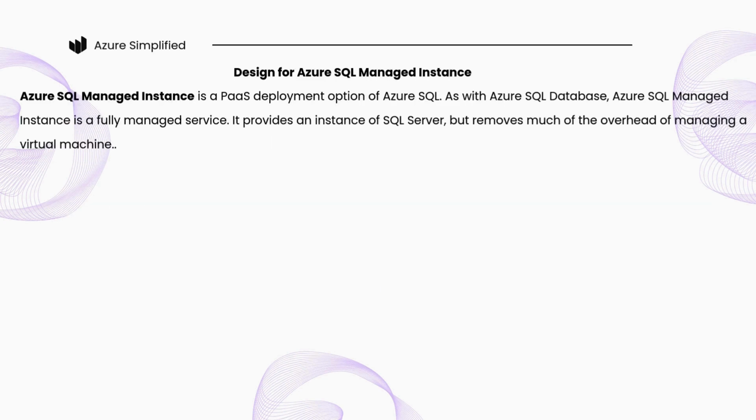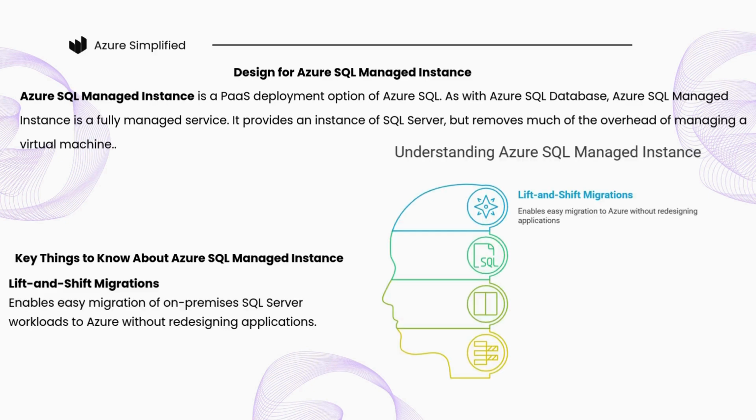Azure SQL Managed Instance is a PaaS deployment option of Azure SQL. As with Azure SQL Database, Azure SQL Managed Instance is a fully managed service. It provides an instance of SQL Server, but removes much of the overhead of managing a virtual machine. Key things to know about Azure SQL Managed Instance. Lift and shift migrations. Enables easy migration of on-premises SQL Server workloads to Azure without redesigning applications.